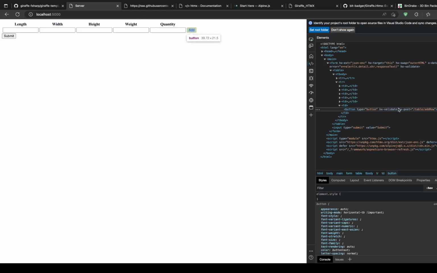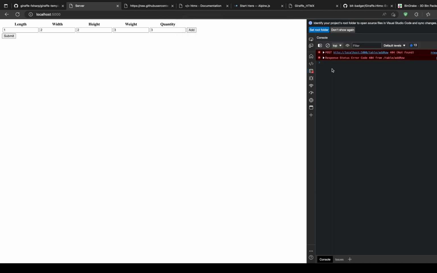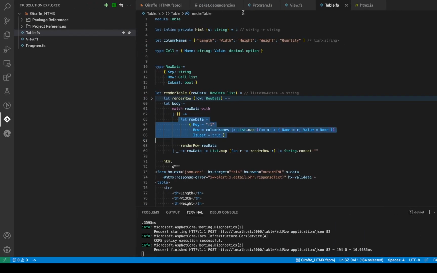And if we look at this thing, actually this add should have something like this. Okay, and then clicking it, okay, so if we fill this, then if we click, you can see it's an error. It actually issued a post message, you see. So our HTMX is in action. It's just we haven't defined what's going to happen once we click that. So the next step is that we're going to define what's going to happen. To do so, remember our path is the table add row. Okay, so let's just bring that to Giraffe.